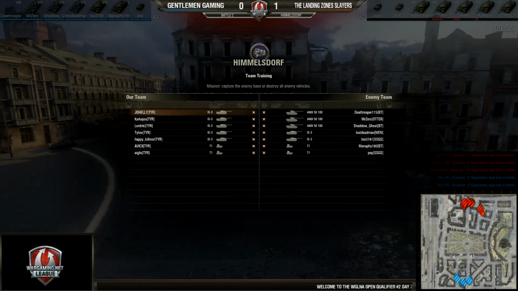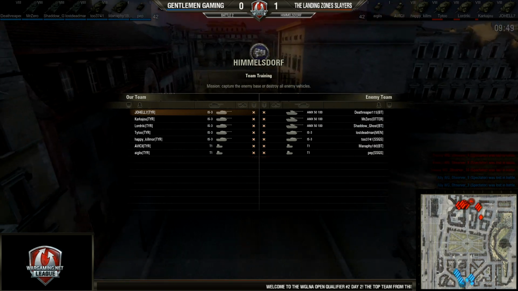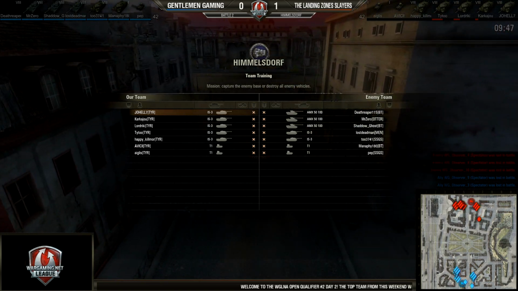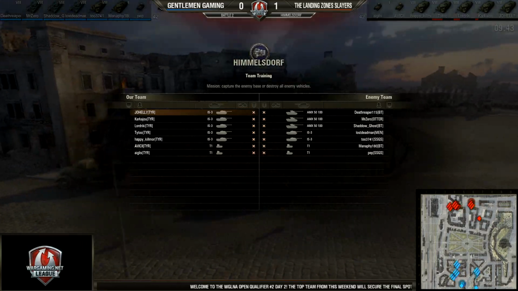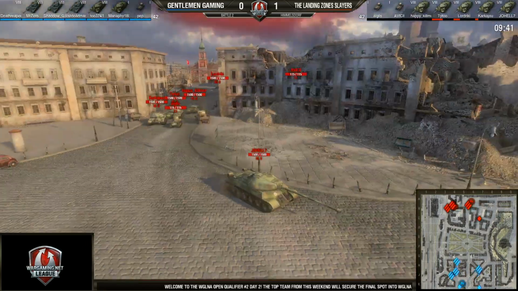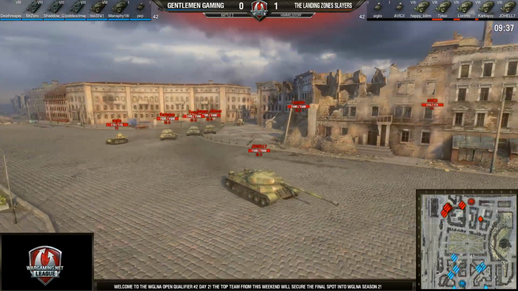What is a lineup? Oh gosh, 5 IS-3s. IS-3s from the Landing Zone Slayers? Yes, sir. That is the Landing Zone Slayers going just an awesome lineup. This is just a fun lineup to see.